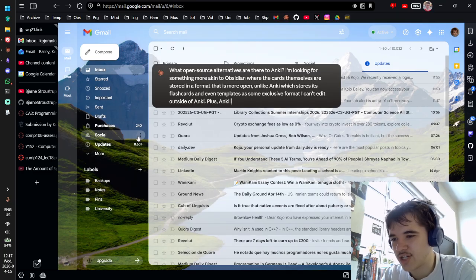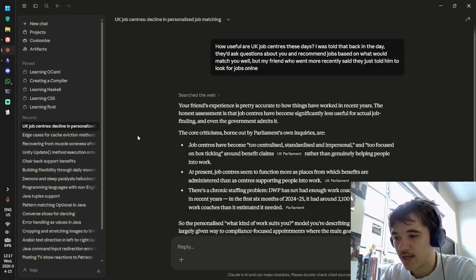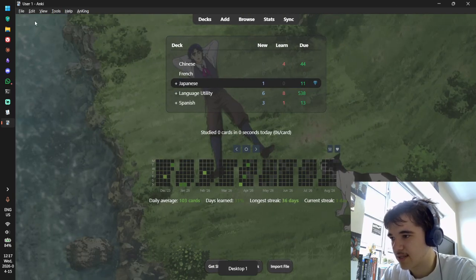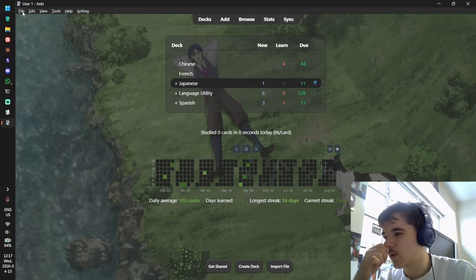Plus, Anki in general has been quite buggy and slow for me. Any ideas why? And while it goes about that, let's actually see where Anki is storing its data.